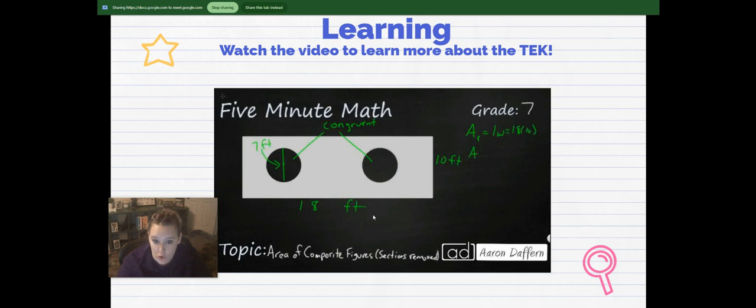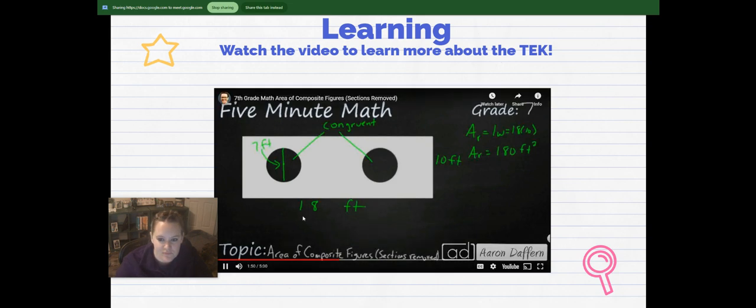So the area of the rectangle equals 180 square feet. And if this was a multiple choice test, that will be one of the answer choices. Much too easy. They will try to trick you on that test. Be careful. We didn't shade in, or paint or color, these two circles. So we need to find the area of these two circles and subtract them.